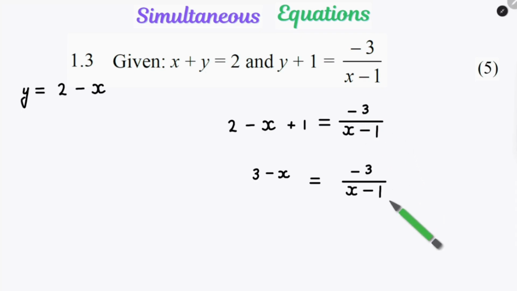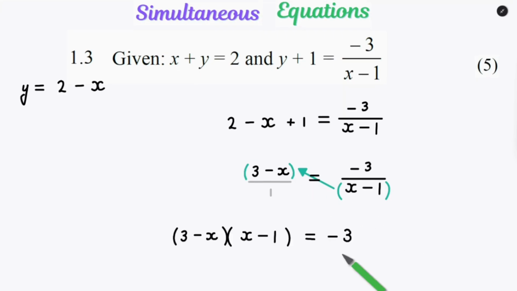And now I don't like fractions in maths, so I've got to have good coping mechanisms with fractions. So what I want to do is put this left hand side over 1, so that it sets me up for cross multiplication. Now if I have a 1 at the bottom, I don't really need to cross multiply it, so that's why I'm not cross multiplying that 1 up there, because nothing will change. But I'm going to cross multiply this x minus 1 up there, and it will successfully get rid of the fraction like this. Just make sure to keep everything in brackets when you cross multiply.